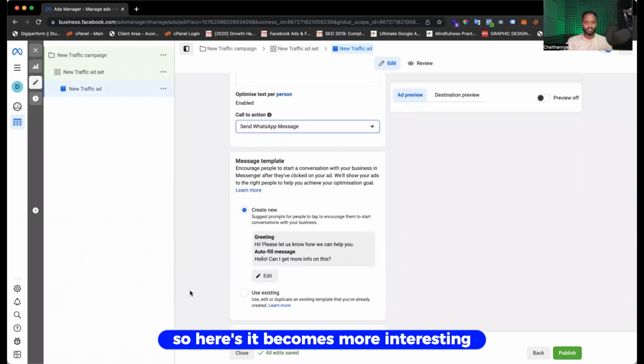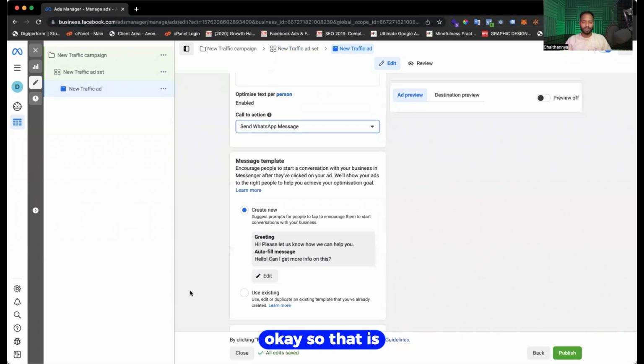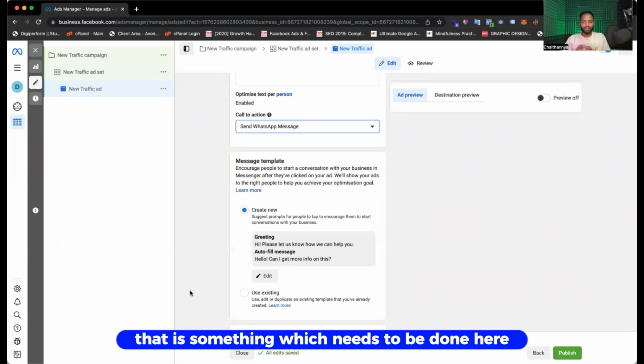So here it becomes more interesting, where when somebody comes to your ad and clicks on your ad, they land directly on your WhatsApp. Now when they land on WhatsApp, you can go ahead and qualify them. That is something which needs to be done here.